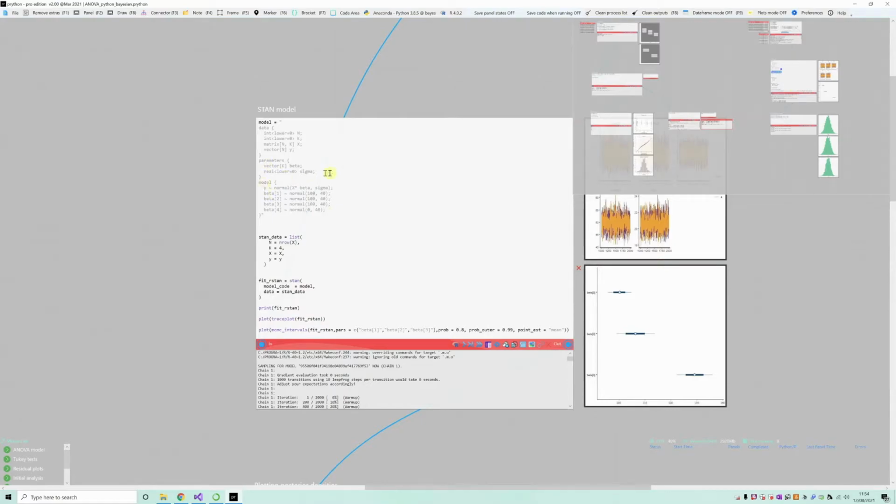The other thing that we need here is to specify which are the parameters that we have. So we have a beta vector, which will contain k elements. In my case, k is equal to 4. And then we need to specify the sigma. And we can put here the lower boundary. So obviously it needs to have a lower bound of 0. So we can specify the lower there. This happens for any linear regression example. The sigma should be constrained to lower 0.